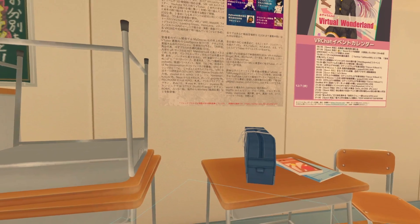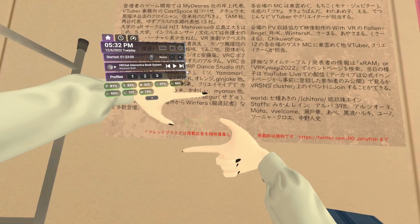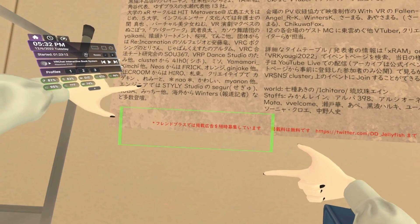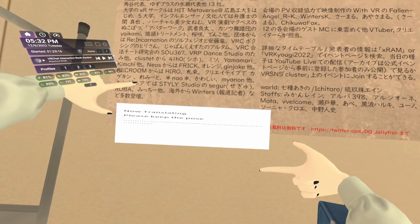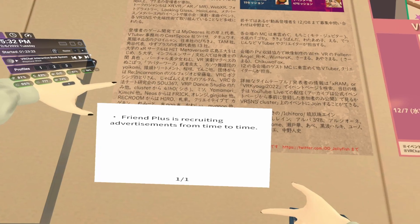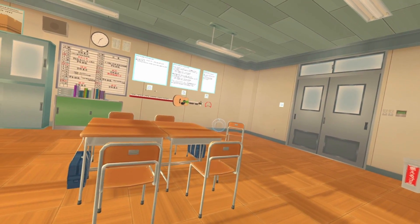When you have that set up, go back to your application, go to some Japanese text, hold your fingers like this, and it will generate a rectangle. Once it's there you can drag it and make it a little bit bigger. Make sure the Japanese text is inside, press one trigger, hold the pause, and then you get the translation — for example, 'Friend plus is recruiting advertisement from time to time.' Press the trigger again and it will disappear, and that's all you have to worry about.